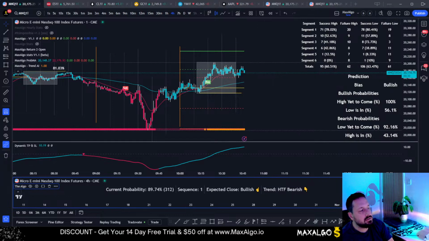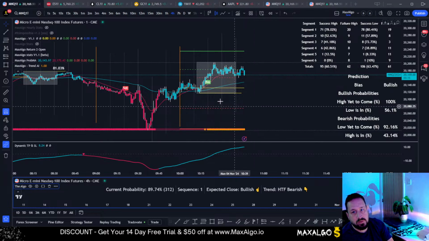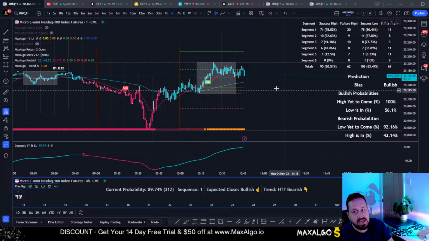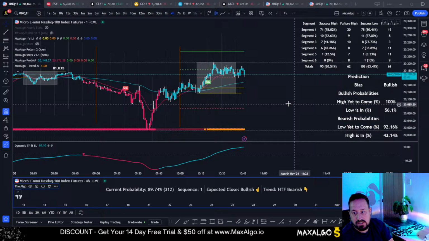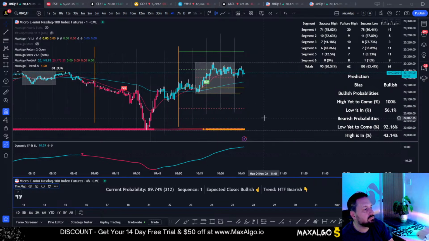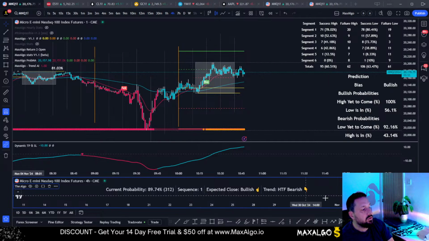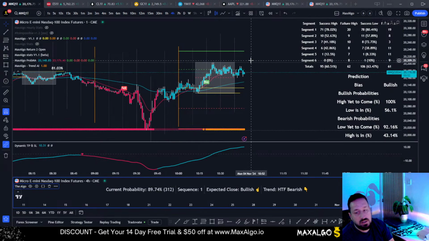Four-hour is potentially in a bullish sequence 1. Obviously, it's still early in the 4-hour. We've got our first hour. We don't have our 4-hour stats yet, giving us 100% confirmation. Only a 56% probability, and I'm not sure yet. We'd want to see this high go, giving us more confidence in the 4-hour. But 4 hours gone bullish. If the hours start aligning, then we could see a nice run for the next 4 hours.